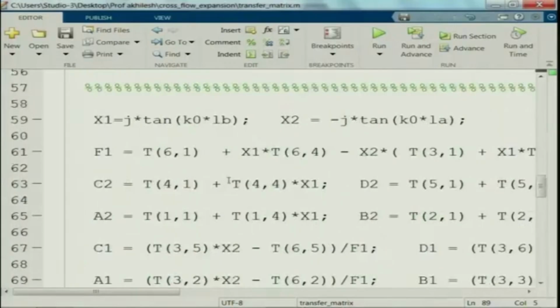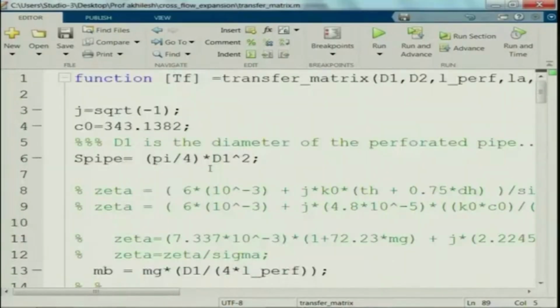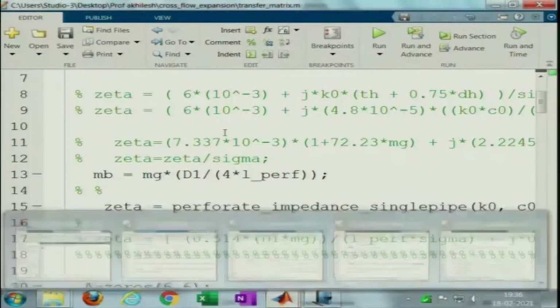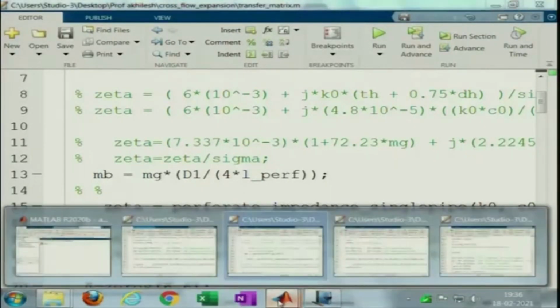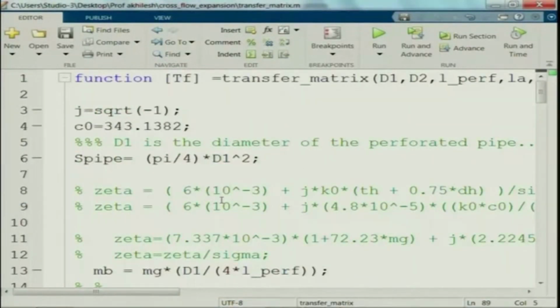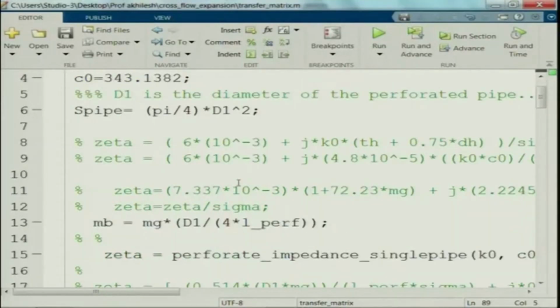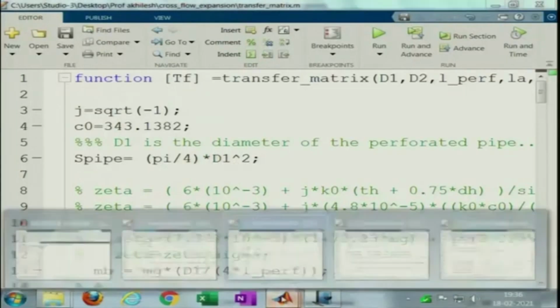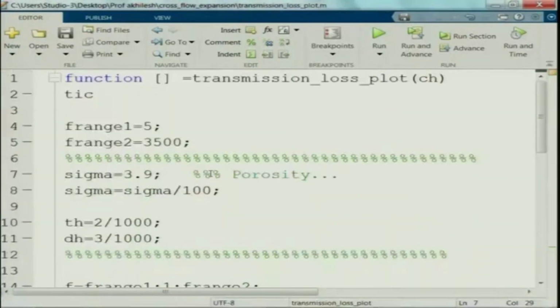It appears very simple, but when you code it, you will realize that each term has its own importance and has to be done quite carefully. So, with this I think we are good to go, and let us generate some curves for some configurations and particularly demonstrate the effect of mean flow or a fully perforated muffler. Just by setting this we can do a lot of things. So, let me run a few examples.